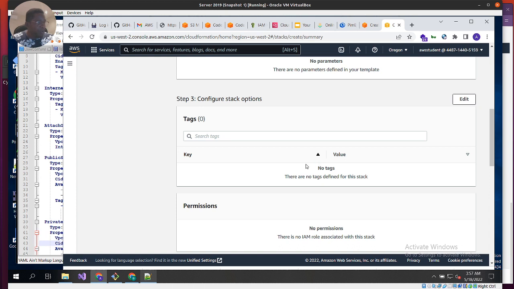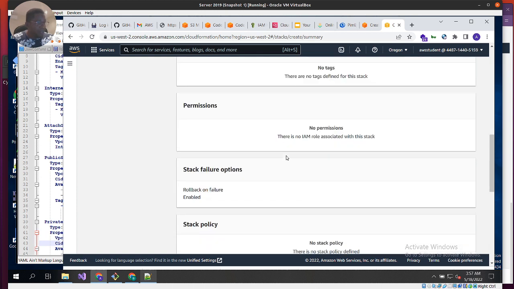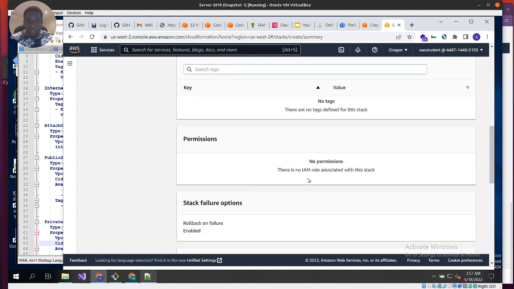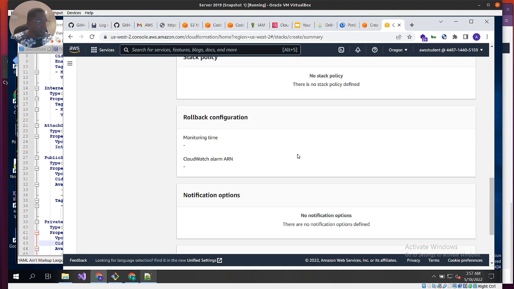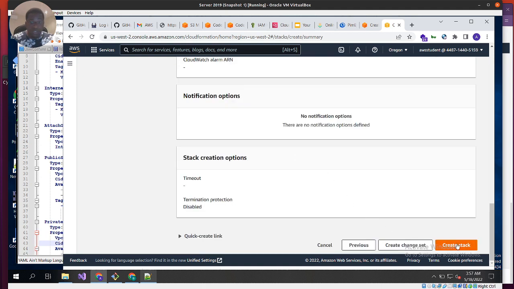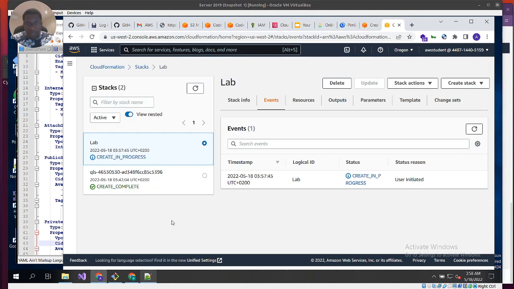If you need to make any modification based on what you're seeing here, for instance, there are no permissions and I just do not want this to be accessible by everybody, I can set an IAM role to manage this, which is also the best practice, which I would recommend you do. Again, I can set a stack failure option just in case. For this context, it is rollback on failure and it's enabled. So we would review all that, then we'll just go ahead to creating this stack since we're okay with what we have. All right, so we can see the stack status, create in progress.